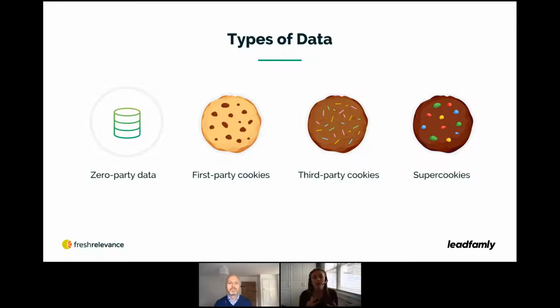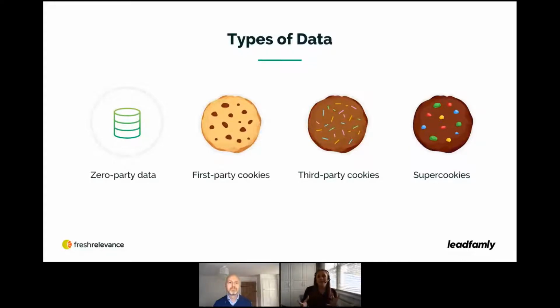Now, this is done using super cookies, which are used in place of ordinary cookies to store user identifiers. But they are becoming increasingly hard to delete and block, which is making it near enough impossible for users to protect their privacy when browsing online. So as we're all aware, the cookie landscape is changing as browsers are cracking down even harder on third-party and super cookies in a bid to protect the users online and their privacy.